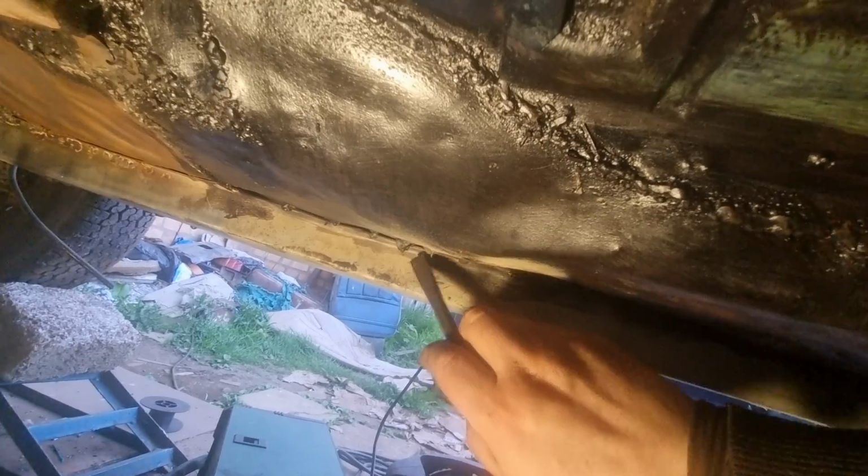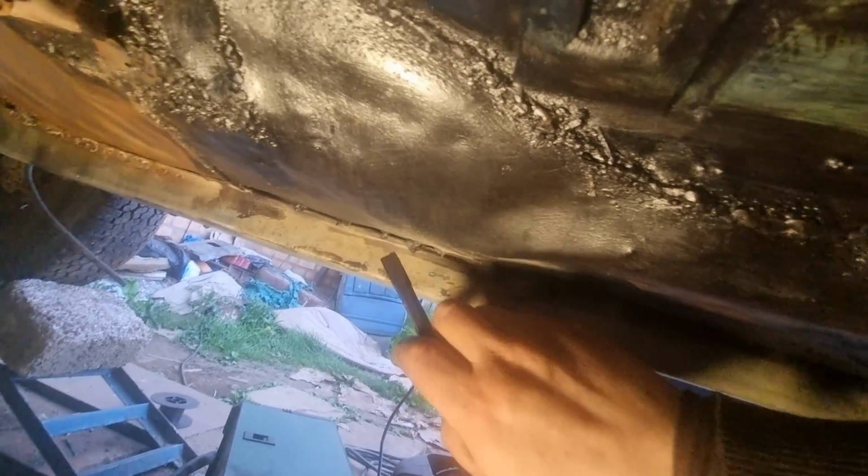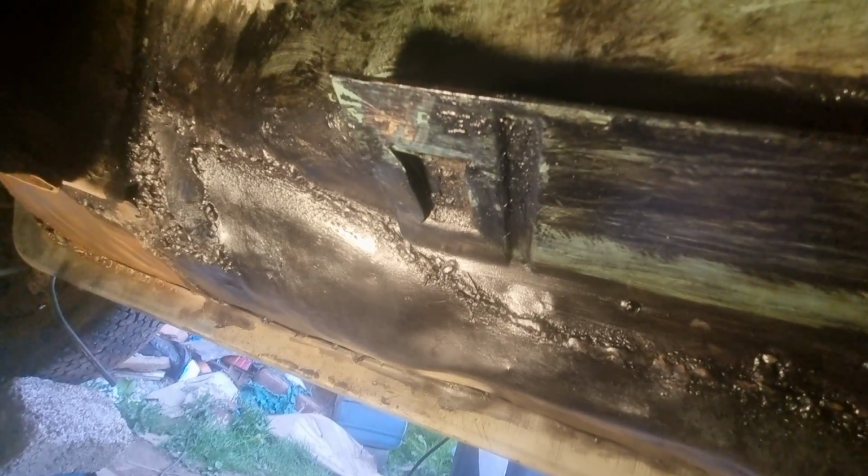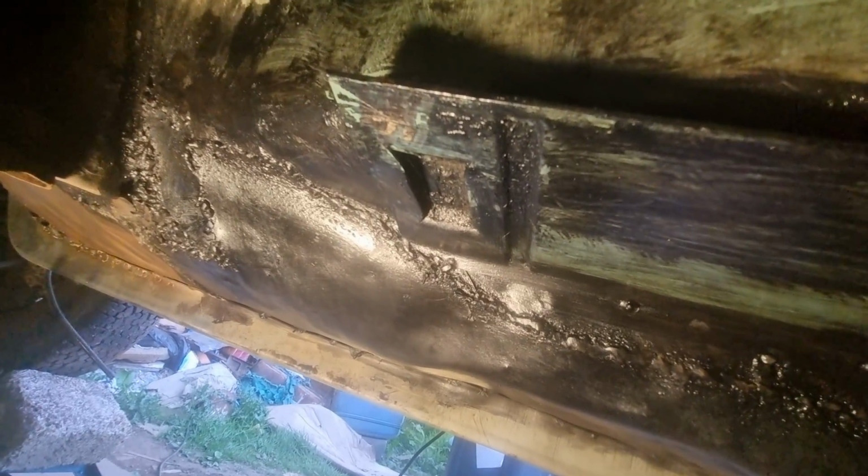And my next job I've also been doing is where I welded in these, a bit dark under here, the rails. I'm drilling up underneath and doing some welds underneath as well, and then putting some seam welds across it as well for extra strength. I will show you a little bit of what I've been doing inside the car in a minute, because I've been seam welding everything for extra strength, top and bottom. Loads and loads of welding.